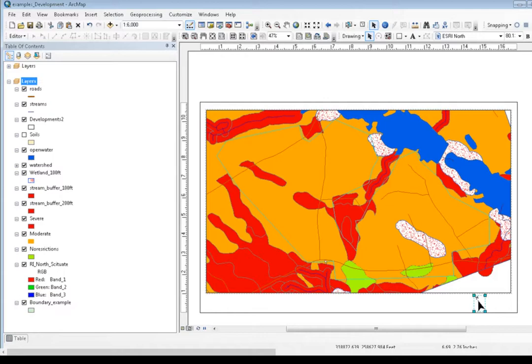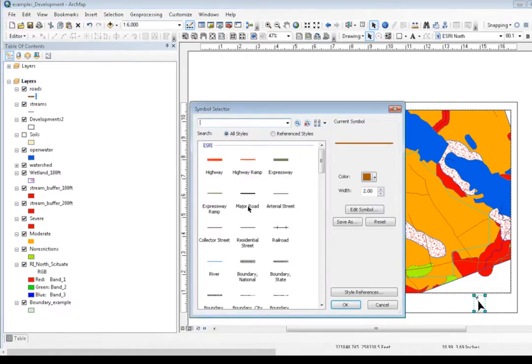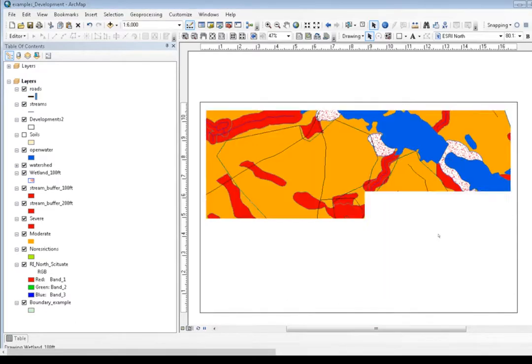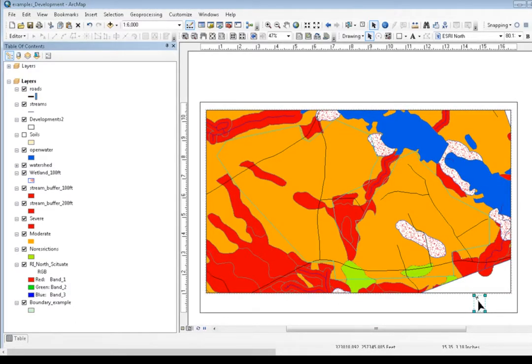So now I'm ready to go on to things like adding roads, because you see that I have quite a few roads here. Let's make them a little darker, a little bigger. Well, you can see we have quite a few roads here. We probably want a few more if we're going to add enough lots.